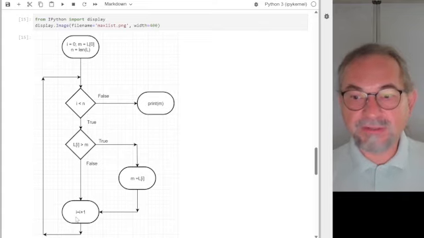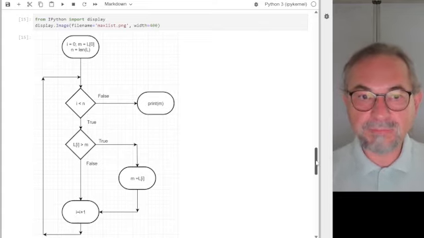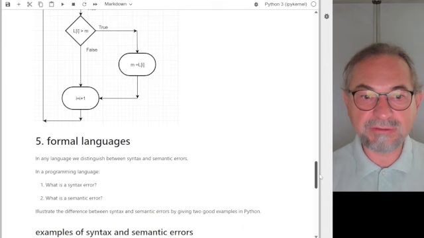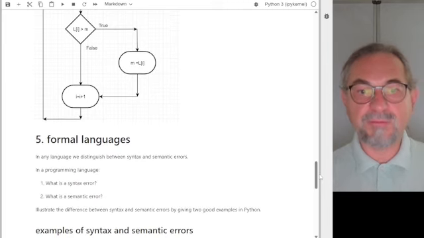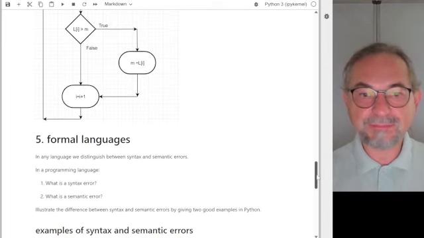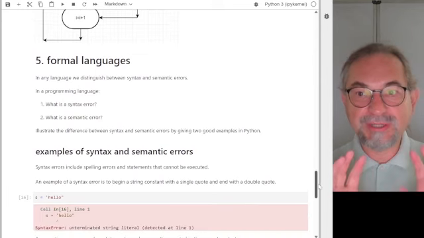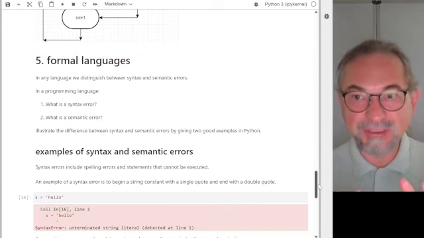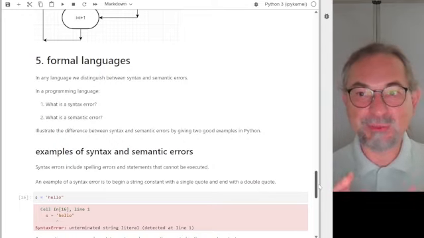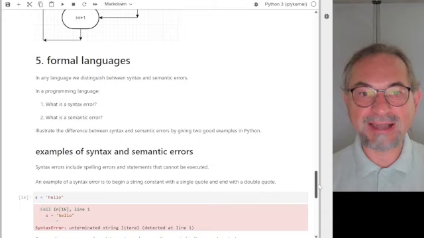Okay, very good. So let's go to the last question. Formal languages. Formal languages only admit one interpretation, which is an important distinction from natural languages.